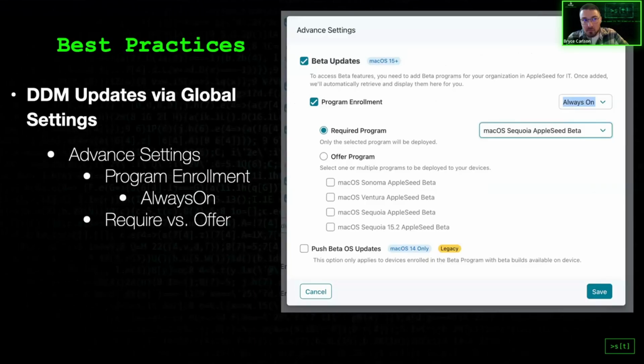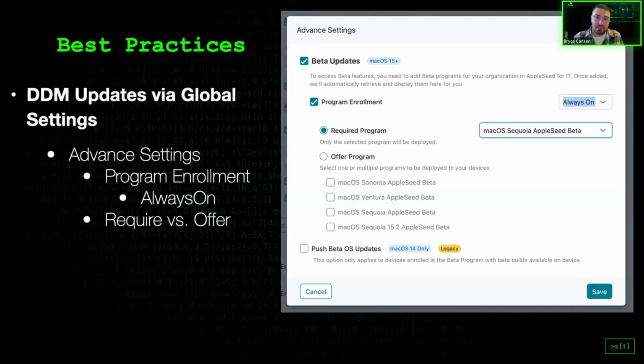So for macOS 14, one of our engineers came up with a hodgepodge, elegant way of pulling from the device what you're enrolled to. So if you go into your settings app on your device and sign in with your Appleseed or your Apple developer program Apple ID, that device is going to see those updates. So we were able to curl those back using the available updates command and then send a declaration for that. However, that is only macOS 14.